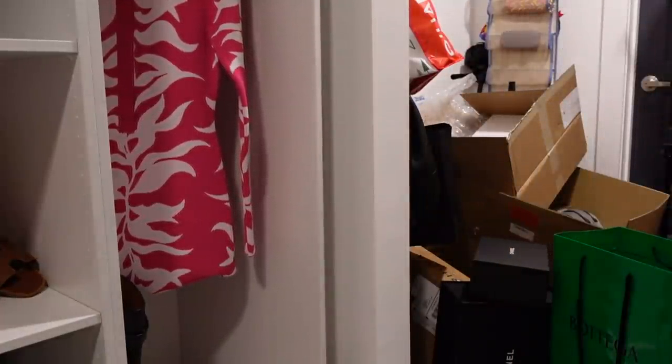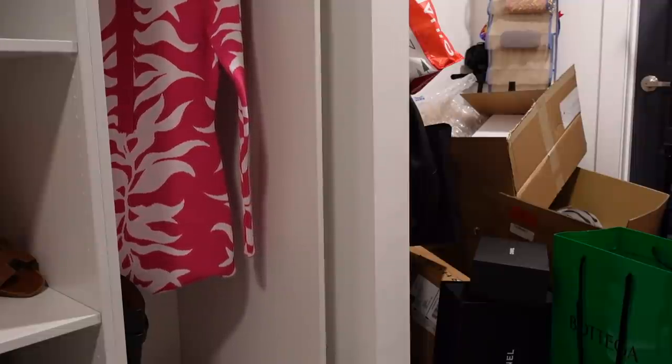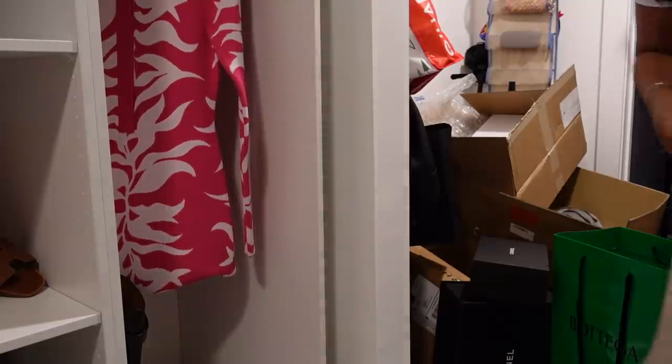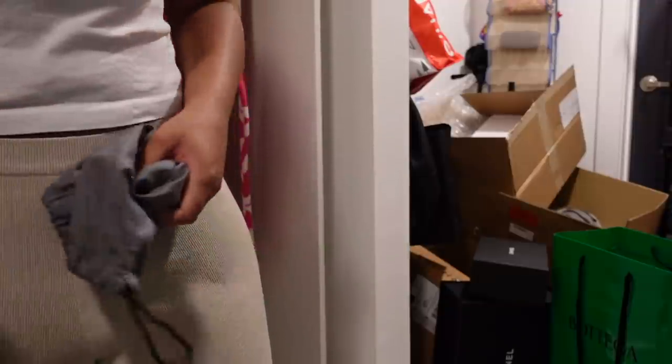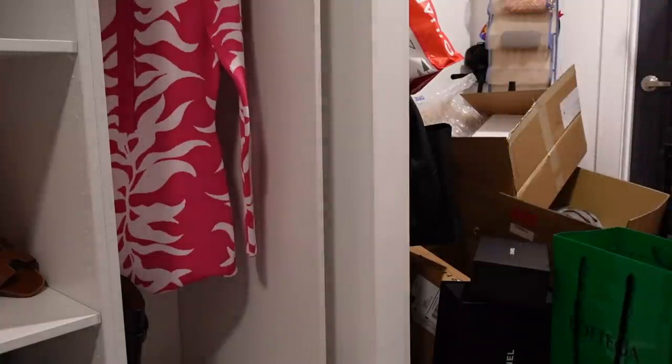What bag are you wearing? Oh, you did say the Dior for this outfit. Even if you wanted to wear that bag with this, that would still be cute. Wait, what? That green Balenciaga bag with this? I know, but I don't want to wear two of the same bags. Right. I know it would be everything. Or should I wear a different bag with that? Yeah, you should save this bag for this, for sure. Okay, so what with that? This bag.